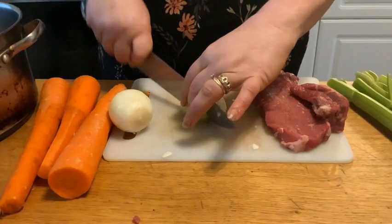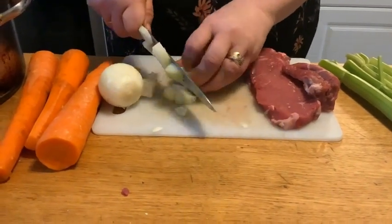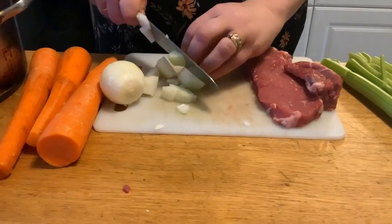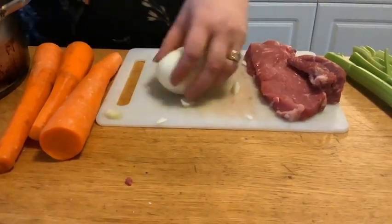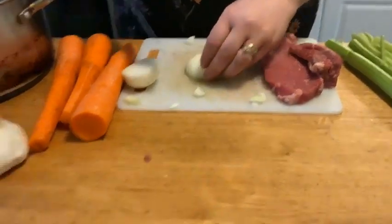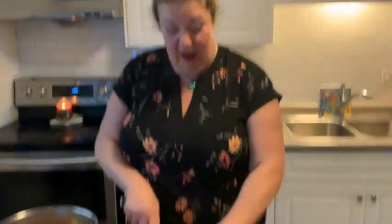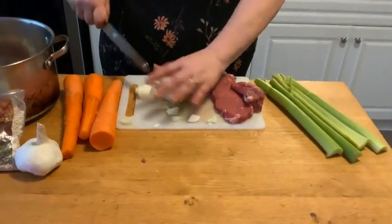We'll do another onion. I usually make soup every day and I put it out on the stove and the kids can help themselves with it throughout the day because it's healthy and it's low calorie. You don't want them to be hungry because when you're hungry, that's when you binge eat. We starve ourselves all day and then nighttime comes and the Cheetos come out — we don't want that happening.